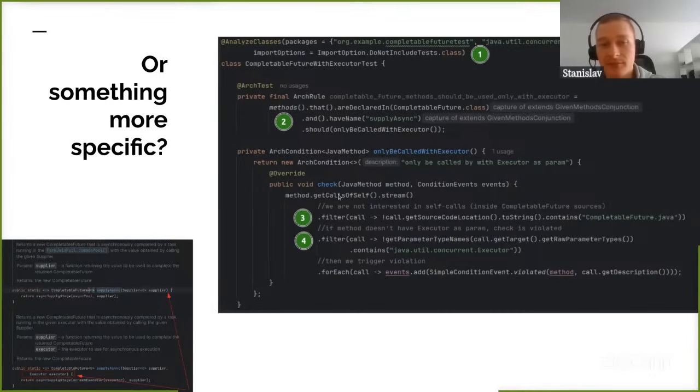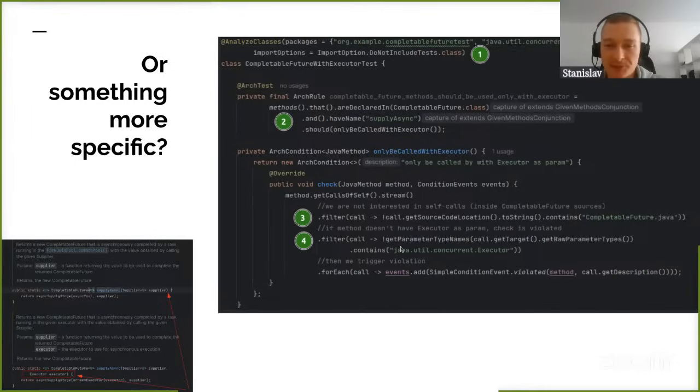We get calls of the supply async method. We receive a collection. Then we filter out the self calls. It means we don't want to check how supply async was invoked from the completable future class.